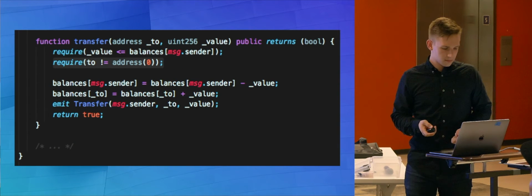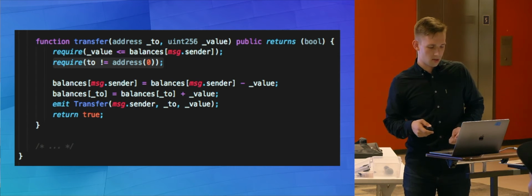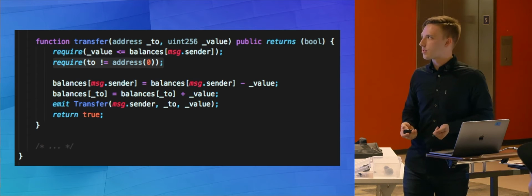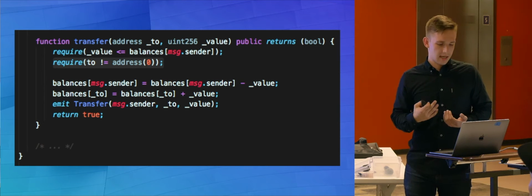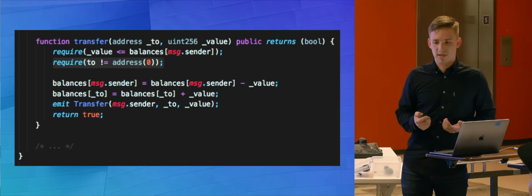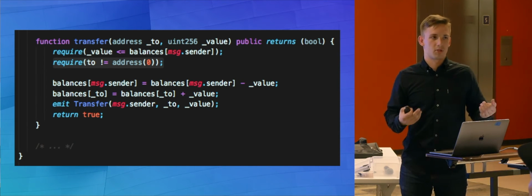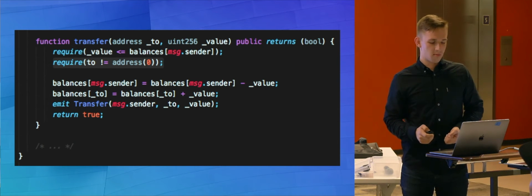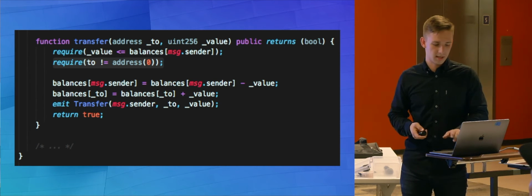Another common thing is to prevent transfers to the zero address. If a sender transfers tokens to the zero address, they have made those tokens unspendable forever, but the total supply recorded on the contract hasn't changed. So if you were doing market cap calculations based on that total supply value, you would be off. You'd have to go check the zero address and subtract the tokens held there. So many implementations of ERC-20 will add the following requirement to prevent this from happening.